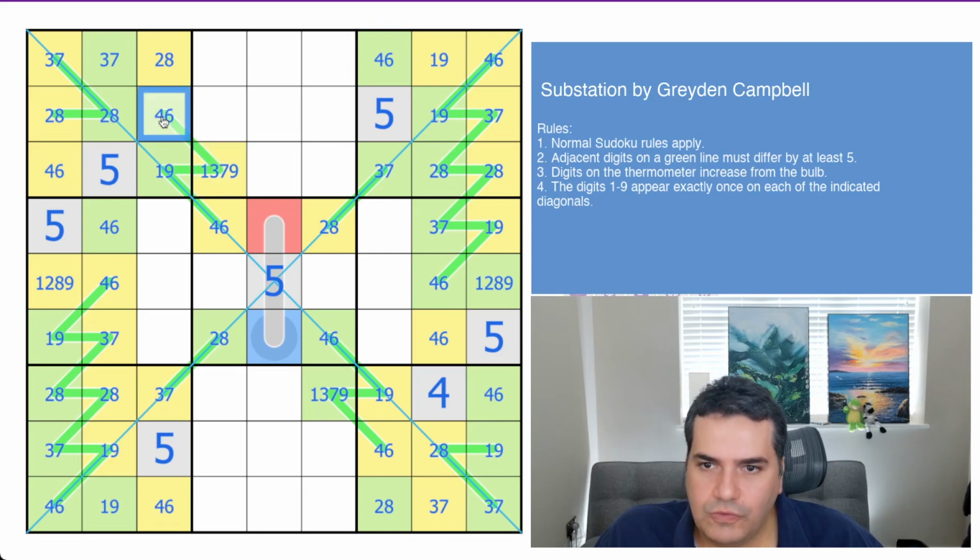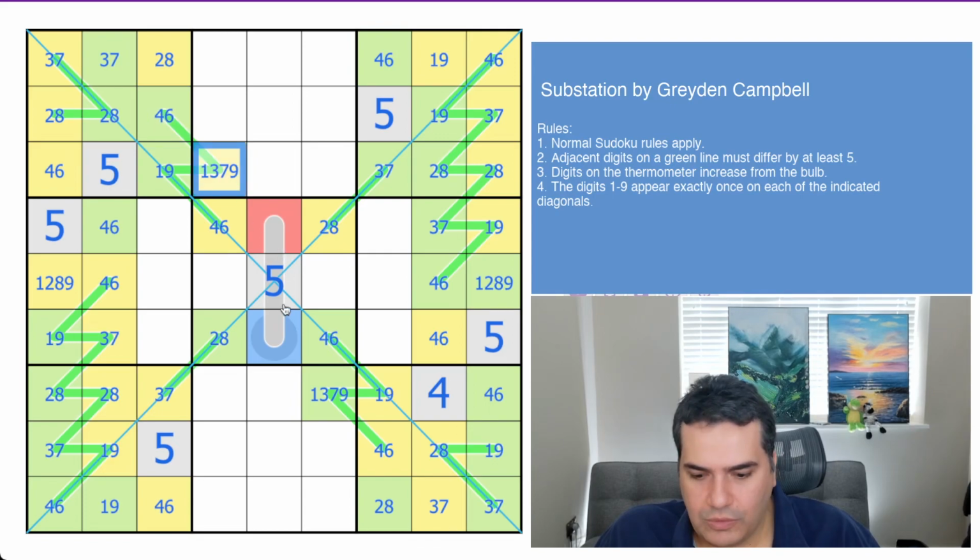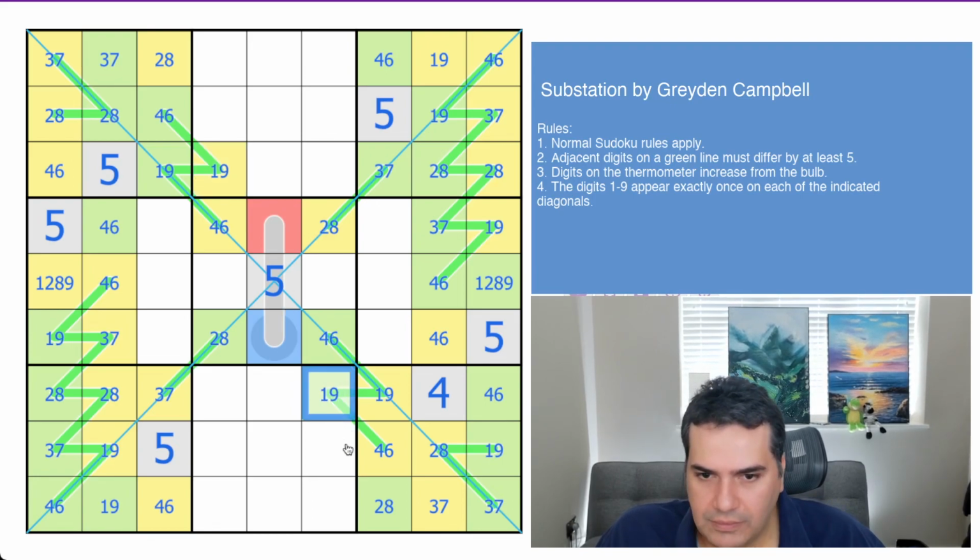So if this is 4 or 6, that's got to be 1 or 9. So that's not 3, 7. That's not 3, 7. So we need a 3, 7 green in here, and we need a 4, 6 yellow. Let me fix that once I spotted it. So that's got to be 4, 6 yellow, 3, 7 green, 4, 6 green in here, 3, 7 yellow.